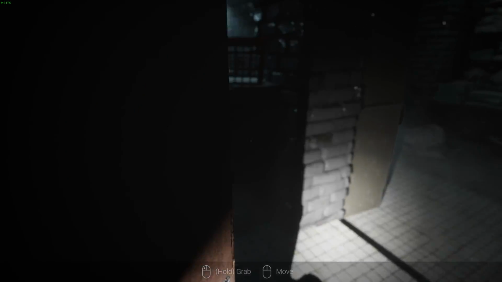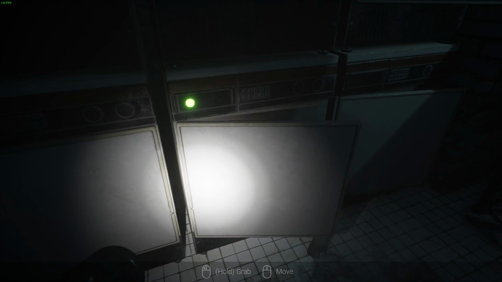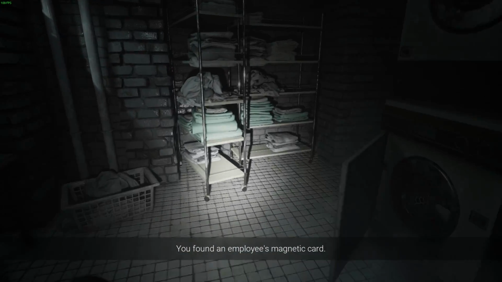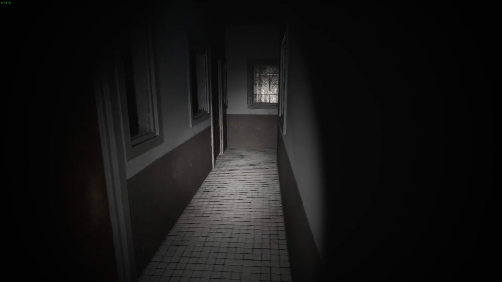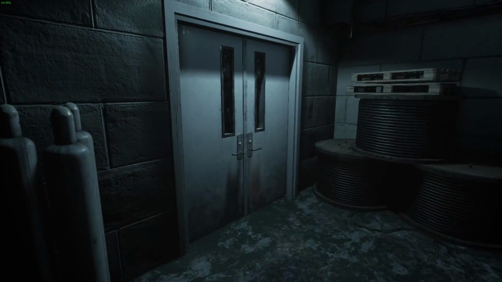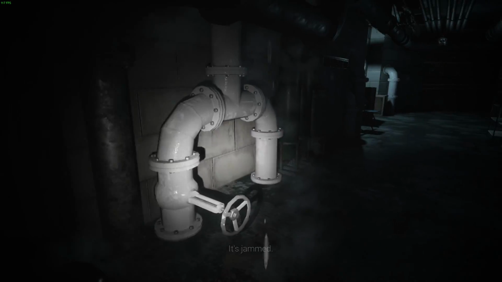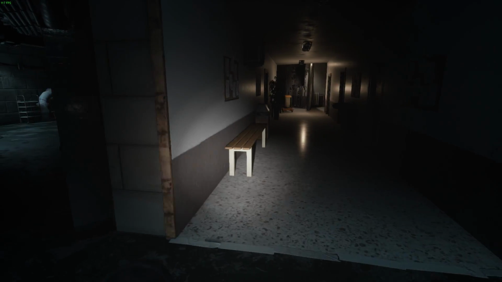We're going to follow the corridor around and into this area, and you can find the dryers here, and we're going to go up to the one with the green light on it, open it up, grab the magnetic card, and now we need to go and use this on the elevator. Originally I thought this was in the area we just came from, which is back here on the left, but you just need to follow the corridor around and you'll find the elevator.